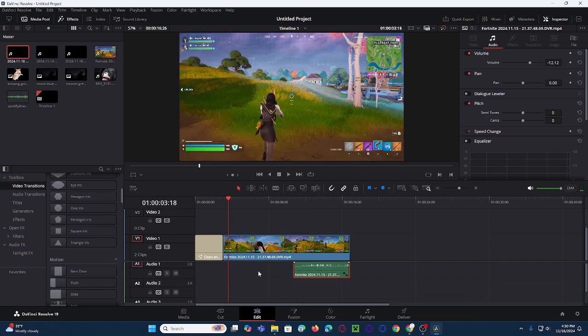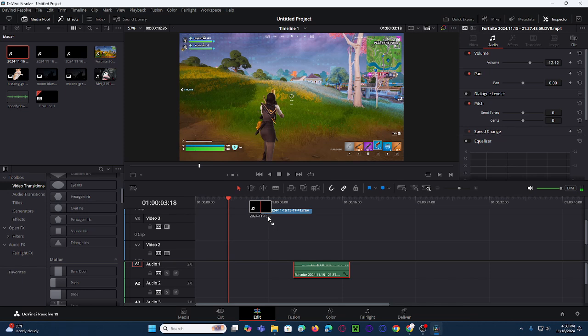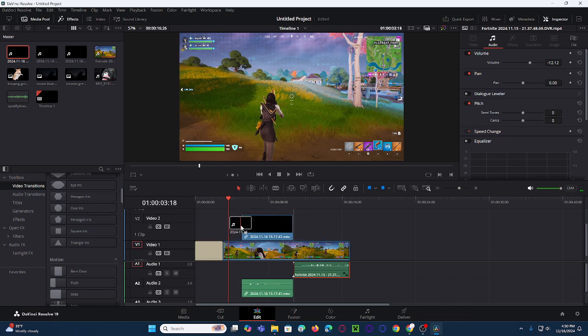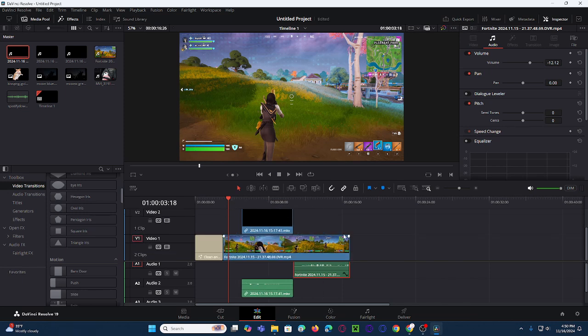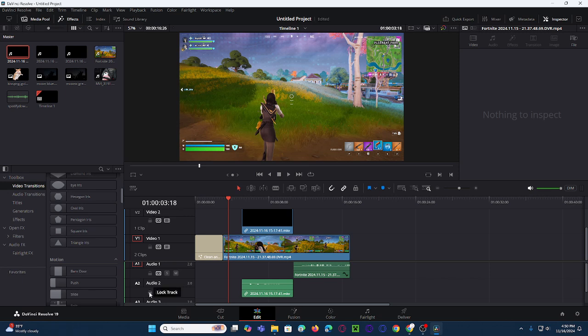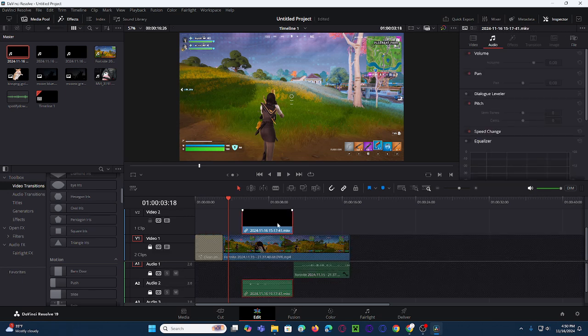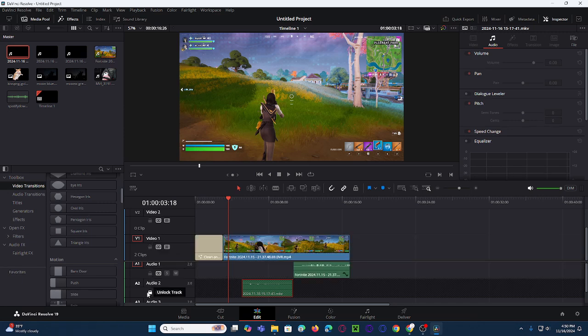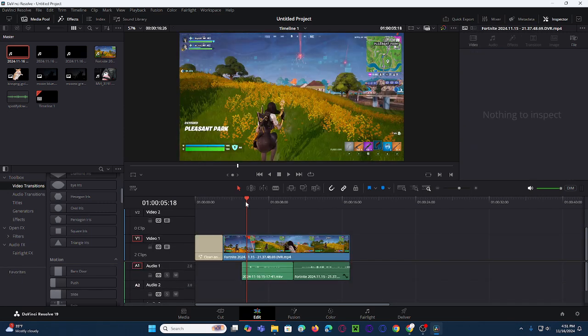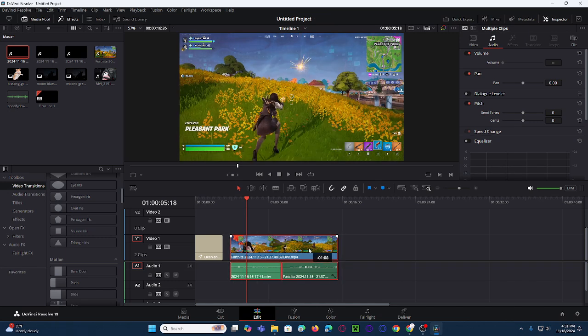But now I want to add some video before the snipe, some audio before the snipe. So what I'm going to do is I'm going to grab some audio I recorded using OBS. And then I'm going to block everything but the video. Just makes it easier. And then now I have my audio that I want to use. So now I want to make the video more dramatic. So first I'm going to match the video with the audio because I don't need that. And then I'm going to put this here.